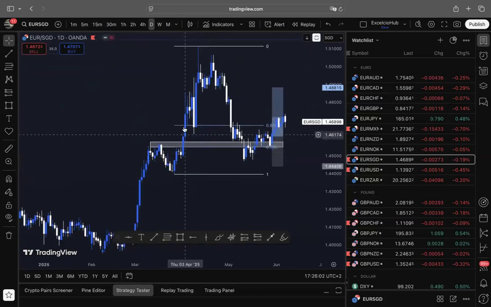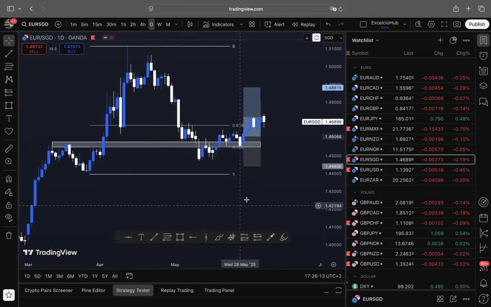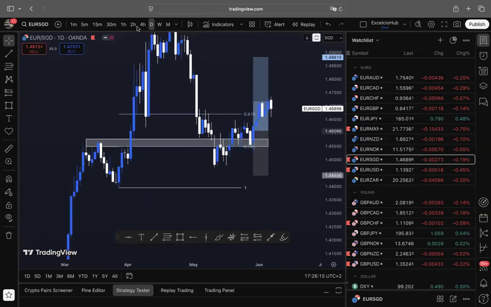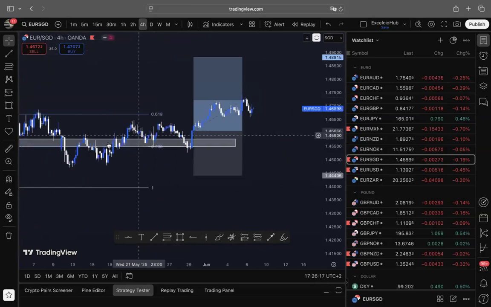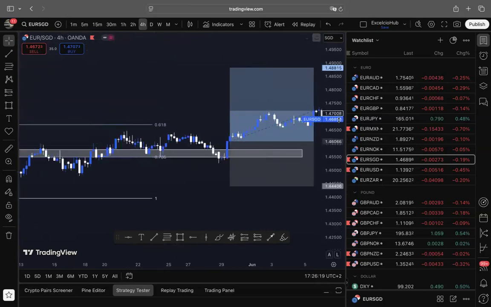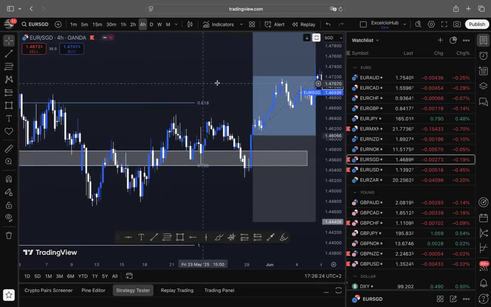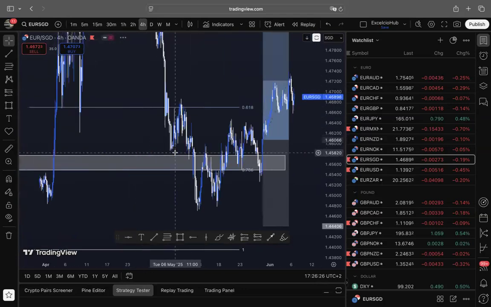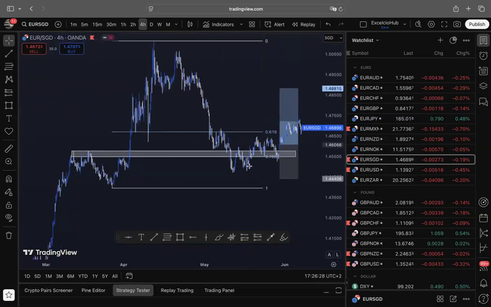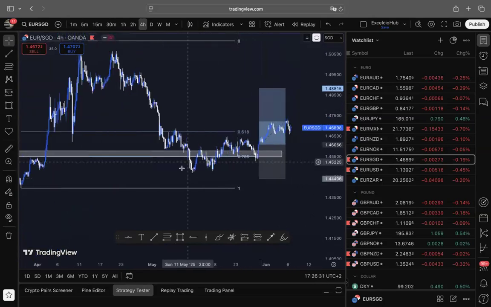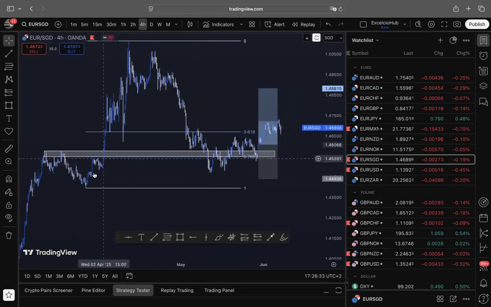We have a level broken with fast candles, so strong bullish candles breaking the level in this case. For the downtrend, of course, it will be bearish candles, and also the retest on zone with the entry indication. So the entry indication in this case is the strong bullish engulfing candle, which confirms the level. Even though the trade went slightly below the level, it still kept a bullish structure.